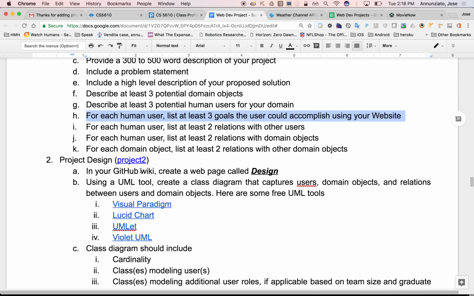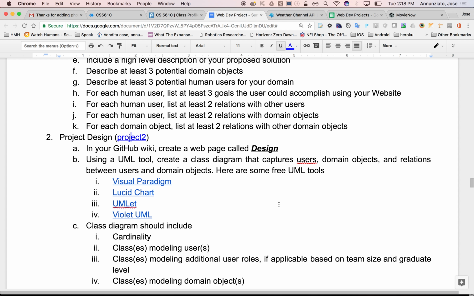For milestone number 2, that's 3 weeks from now, right? That would be what, a month and a half. But anyway, in 3 weeks, we would expect that you have a first iteration of what a class diagram might look like, of starting to model your users, your domain objects, and what relationships you want to capture.